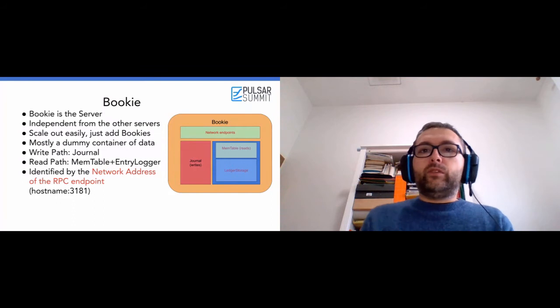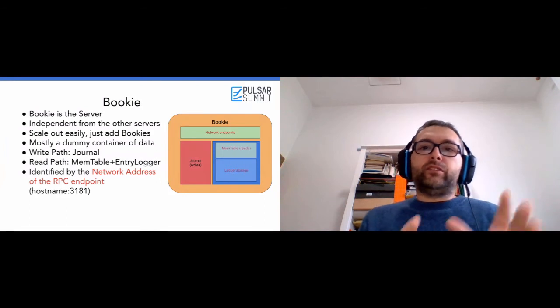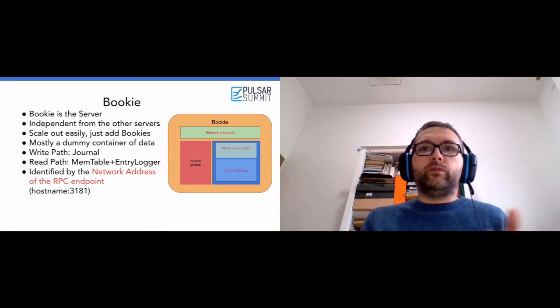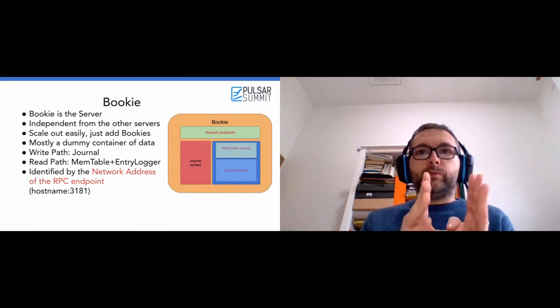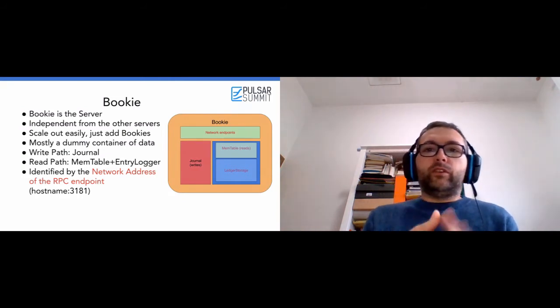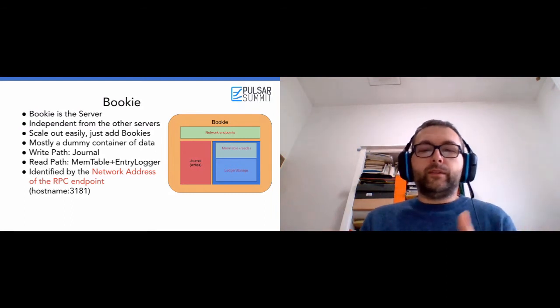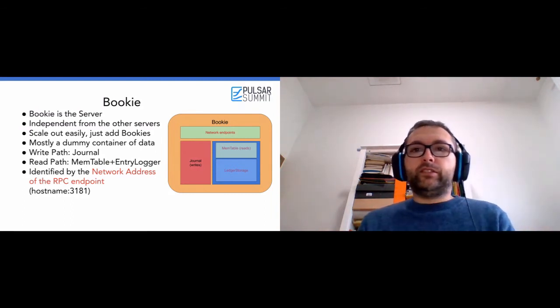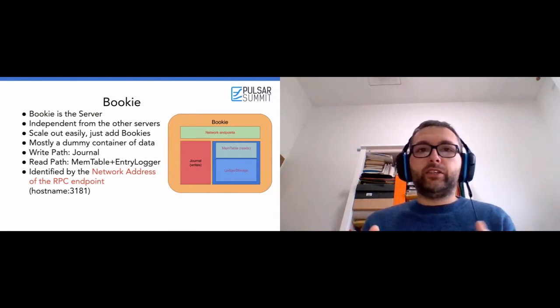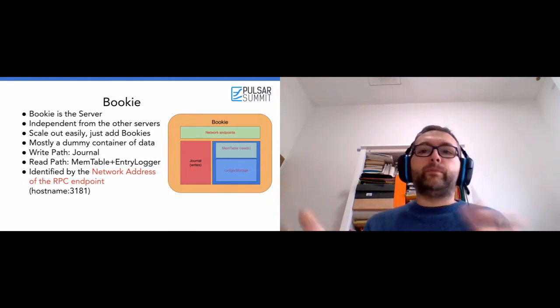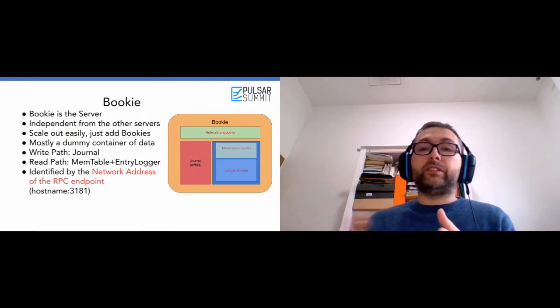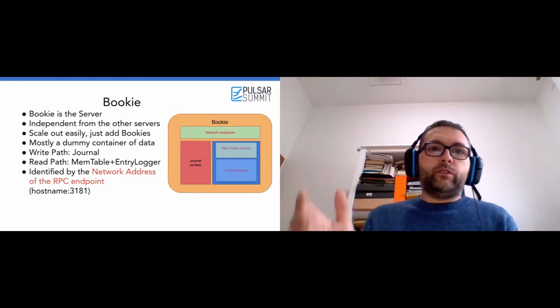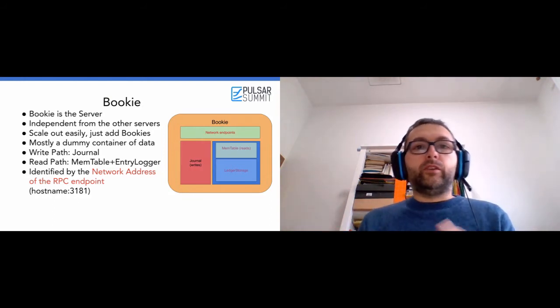Basically, in the Bookie, you have two main components. The journal that serves the writes. So when you write to Pulsar and Pulsar writes to the Bookie, it writes in this local file, this journal. And the read path is served by the mem table that basically caches, and the entry log ledger storage, that's the persistence layer of this cache. And reads and writes follow totally independent data flows. So this is total I/O isolation.